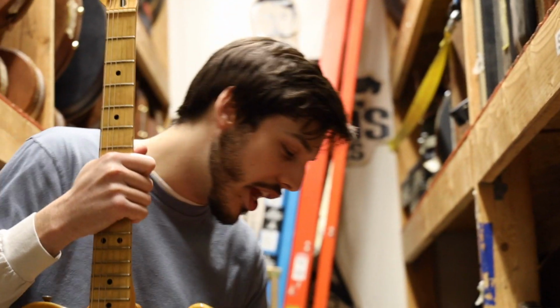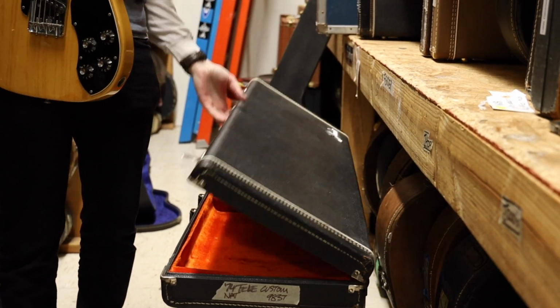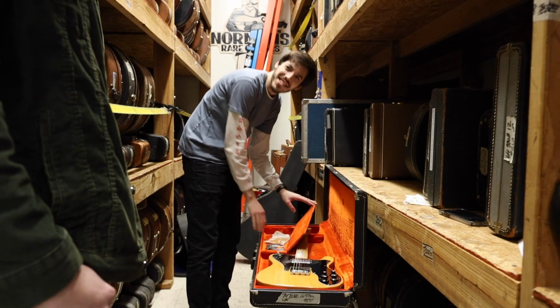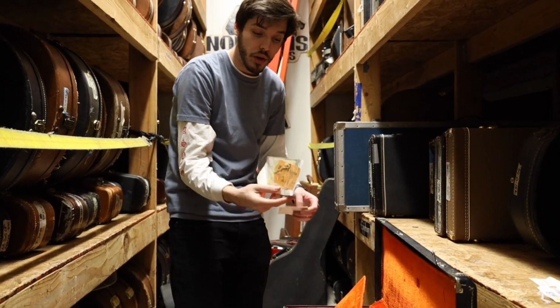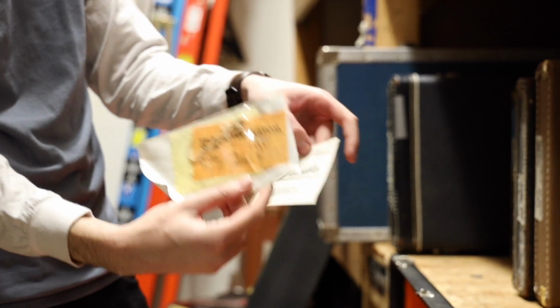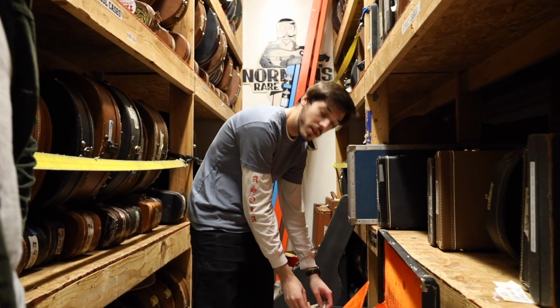This is the original case, and it's clean. Love that sort of neon orange inside with that black Tolex on the outside. And uh-oh, they kept the original paperwork in really good shape. They put it in this like special little holder thing. I don't know what to call this, but the hang tags are there, the instruction manual is there, the serial number matches, so you know it's the original.